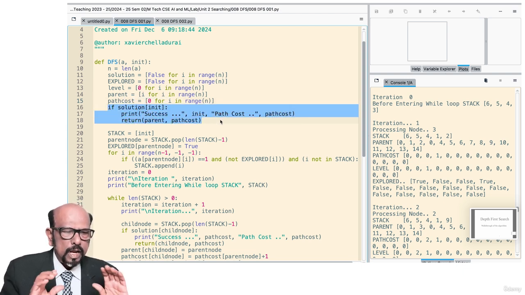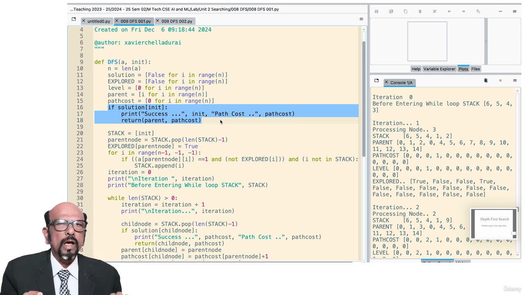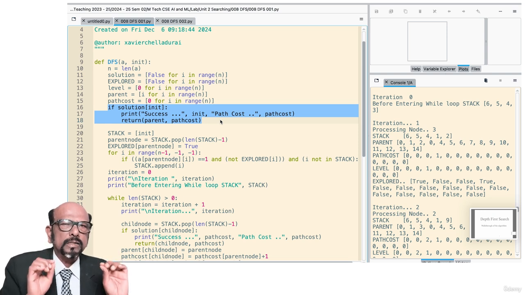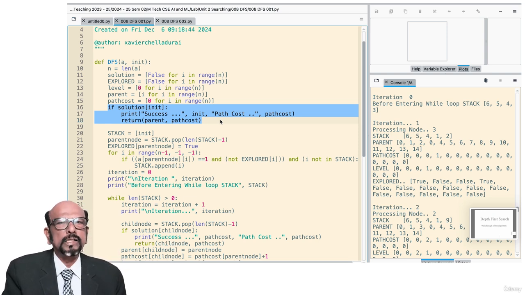Line number 16, 17, 18. If solution of init, we are going to verify whether the initial node itself has a solution. If that itself has a solution, we will print success and return the parent array and the path cost, because we will not do anything else. The initial node itself has the solution.